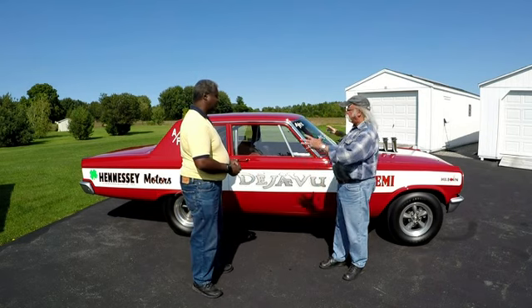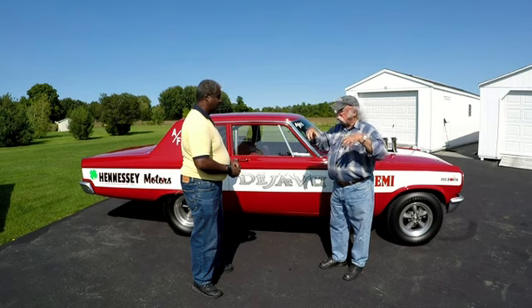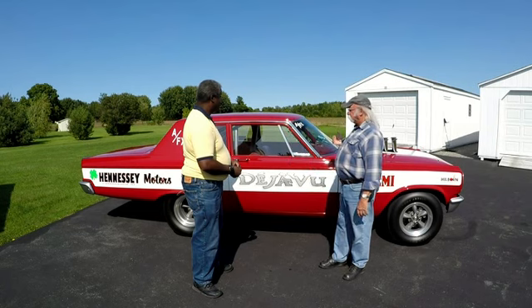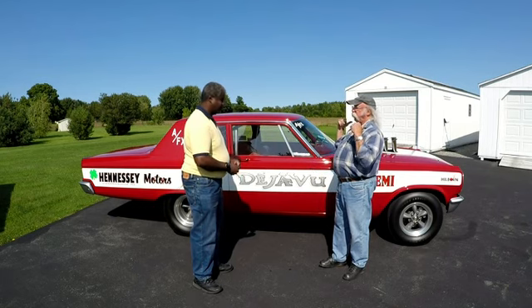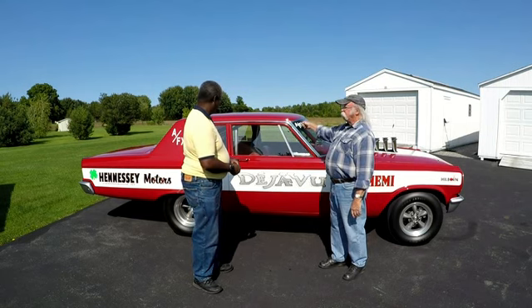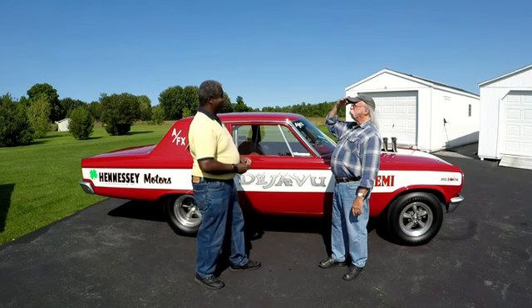It was just like we picked the car up and put it on a table saw with a dado blade and ran a 15-inch-wide cut right through the side of the car from side to side. The chassis builder and I were on opposite sides looking through this huge groove right through the side of the car, and I'm thinking, 'Oh my lord, what did I do? I just ruined this thing.'